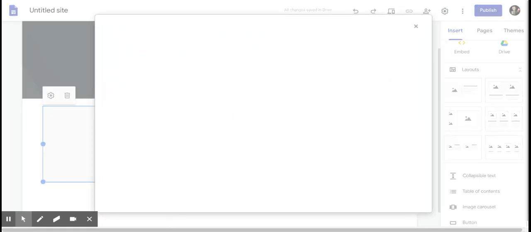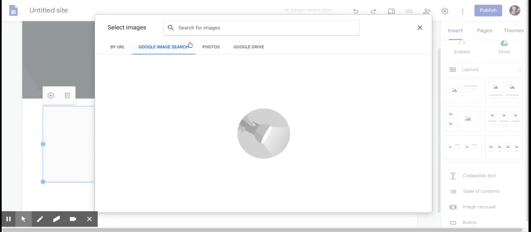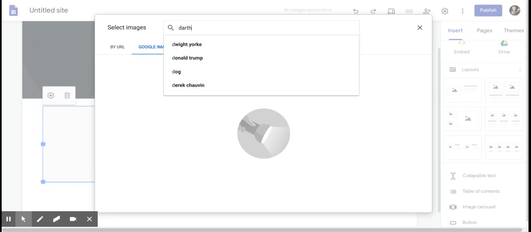Now, it gives me a couple of options here because it will bring up this dialog window. One is that if I know an exact URL of an image, I can just put it in there and it will find that image. I could go to Photos or my Google Drive for stored images that I've saved, or I've also got the power of Google, so I can use an image search straight away. Now, this has got all the Creative Commons licenses sorted on it already, so I'm not going to get anything I shouldn't be using. So I'm going to have Darth Vader.